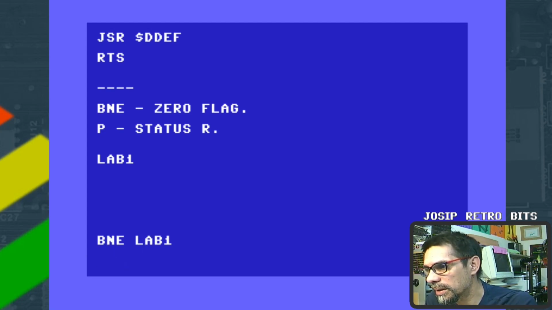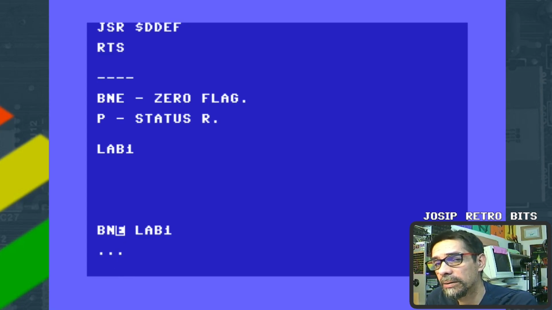It will just simply continue to execute the code below. And this is how we will create our loops. So this is like a conditional loop, right? An unconditional loop will be using the jump instruction. Equivalent to this instruction would be GOTO in BASIC. So simply jumping to the label lab1.